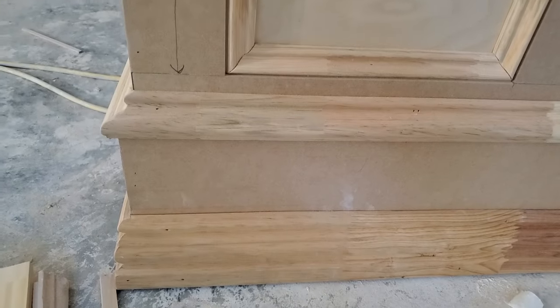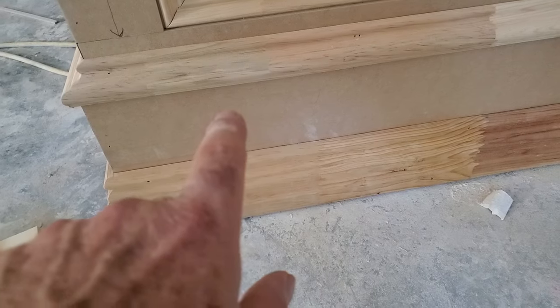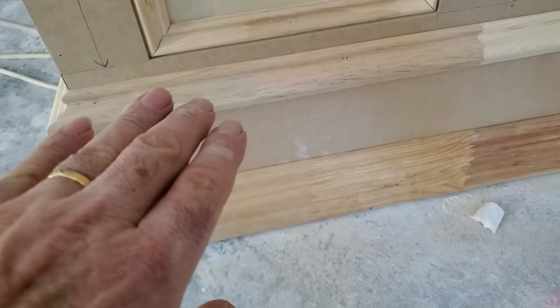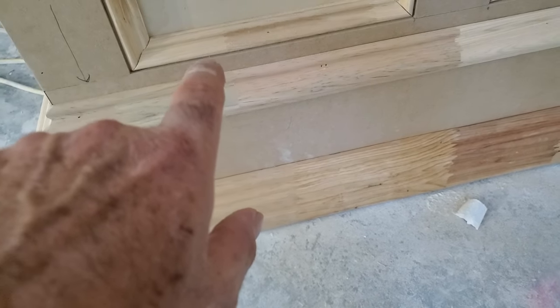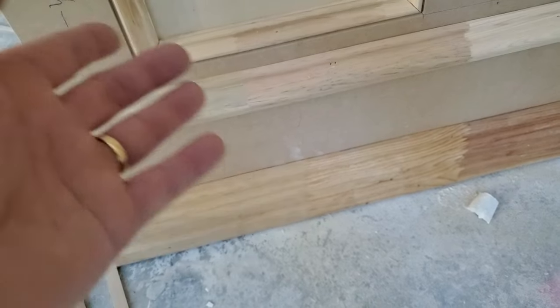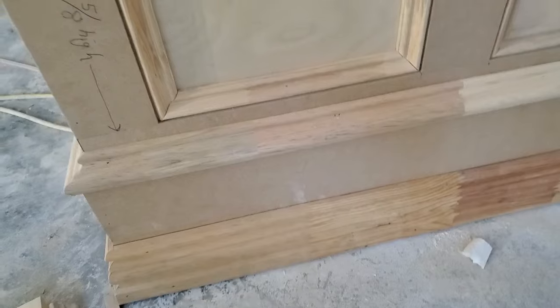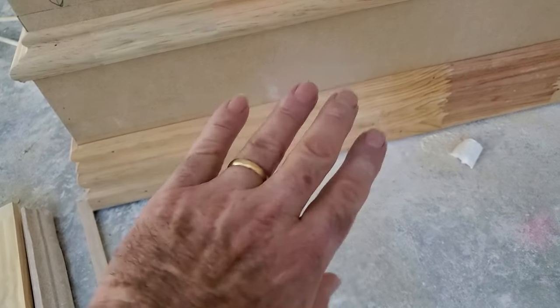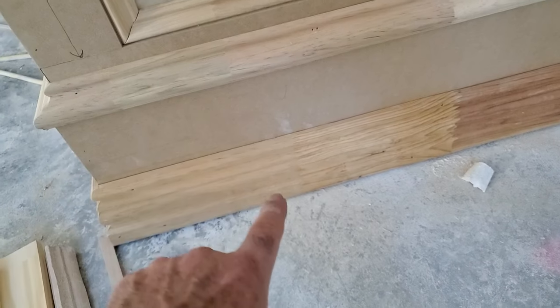This is the finished base molding here, and this is 1x8. And then there's a panel cap or a base cap on top of it. I wanted just a little bit of that 1x4 to show. I could have had it up higher too. You can have more showing, I just decided on this amount. If you wanted more showing, you would have it up more than 11 5/8. And then this is a base molding in itself, but I'm using that as part of the base to build up to make this whole thing the base.